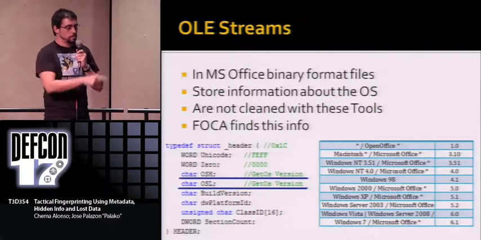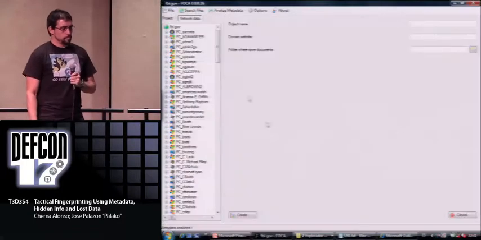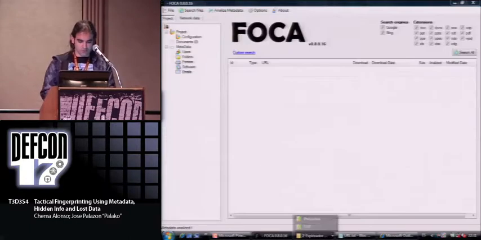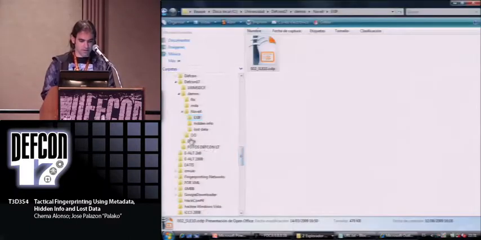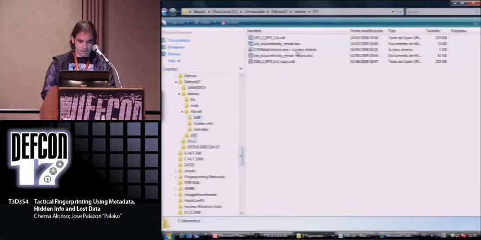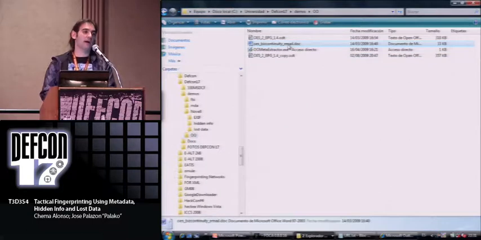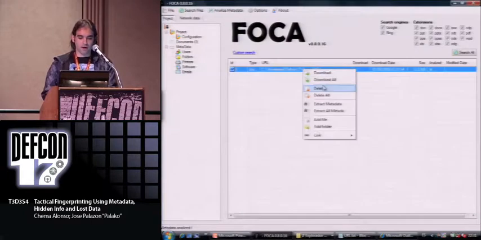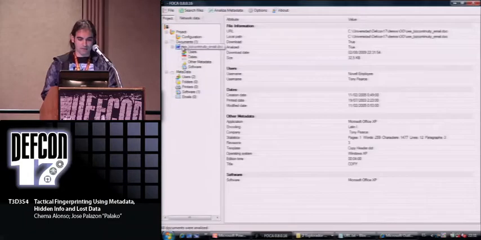So we have a demo for this too. We are going to create a new project, and we are going to use, for instance, this document. This one is a binary Office document, and we are going to drag and drop it into FOCA, extract metadata, and we got a lot of information.